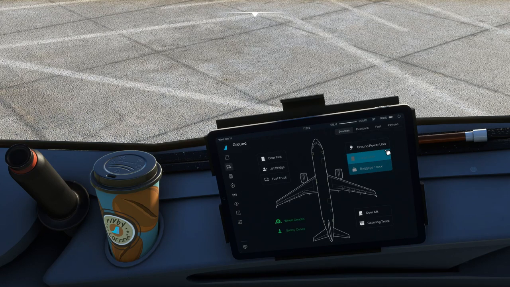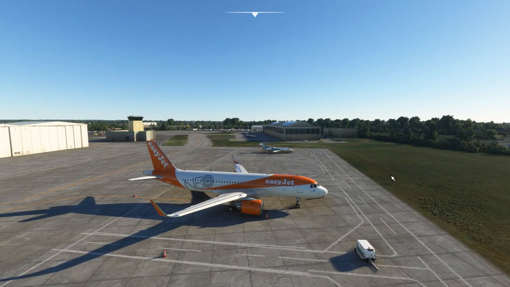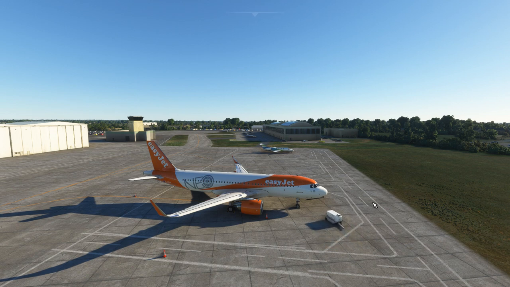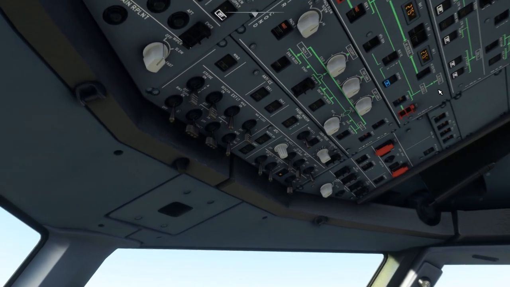So anyway, let's get some power before our batteries go, and we jump outside and we can see we might not get stairs or anything like that here. So come on, get the power supply on, my old mucker, and we can get going. It all depends on the airport as to what you can get your hands on. I probably might not even be able to get a tow tug in visual, but I will get a pushback, but it won't be a tow tug. So cable's on. Let's get back inside and get the external power on. There we go. External power's on.